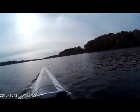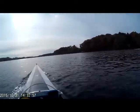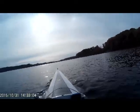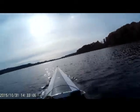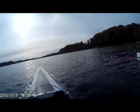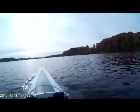Right here. All right, let's take 3 strokes to breathe and get ready for the sprint. That's 1, breathe. 2, breathe. 3, breathe. Okay, in 2, let's go. That's 1. 2, here with the legs, all together. Yeah, I'm halfway up their bow deck.